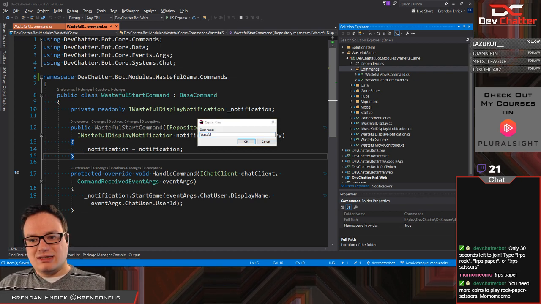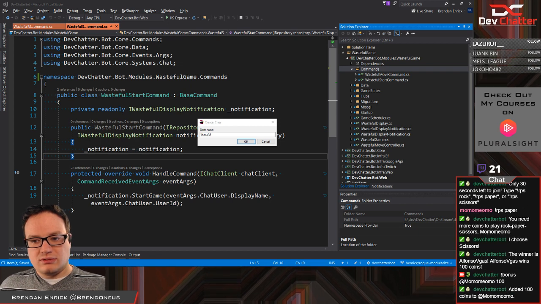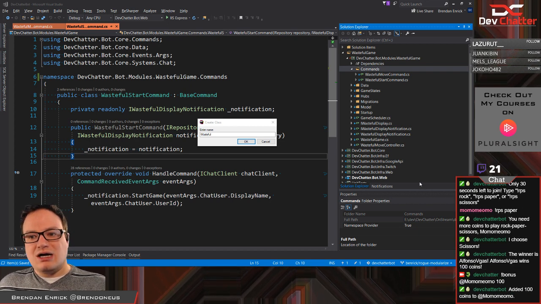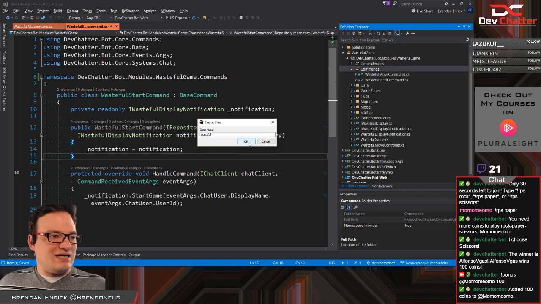Hang on. I got you. Ah, sorry. I didn't get you fast enough. Bot chose scissors. Tried to get you.